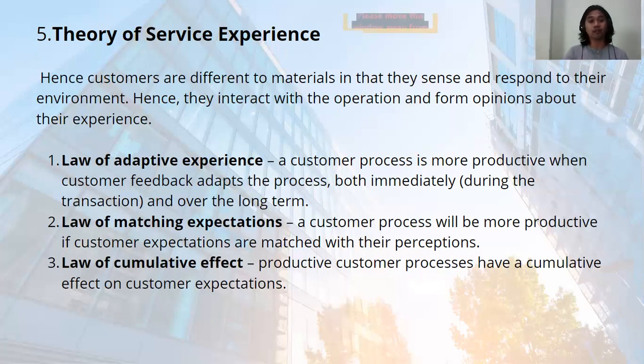And the last would be the law of cumulative effect. Productive customer processes have a cumulative effect on customer expectations. So, with the various information that customers are receiving through many different channels, on social media, on marketing ads, what they hear on radios, see on TV, see on posters, this will add up and contribute to the running expectations of the product or the service. So it's very important for the marketing team to market the product and their services based on the actual experience that customers will have when they purchase or try your product or services.